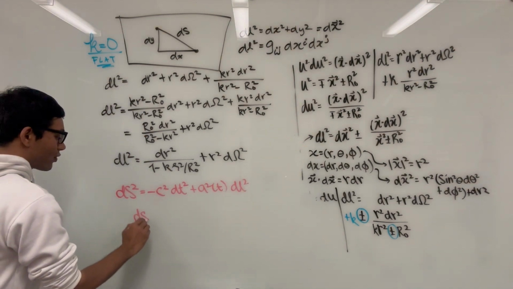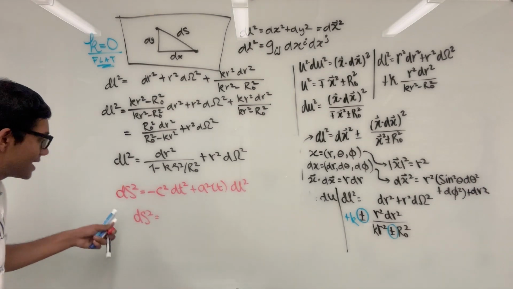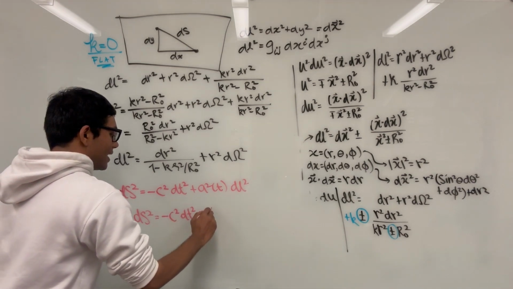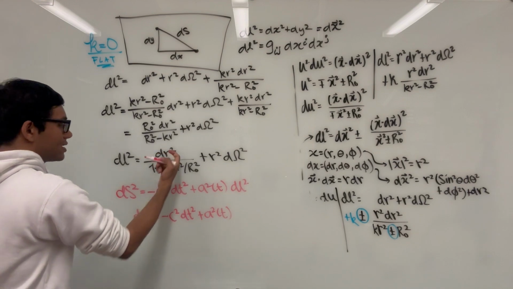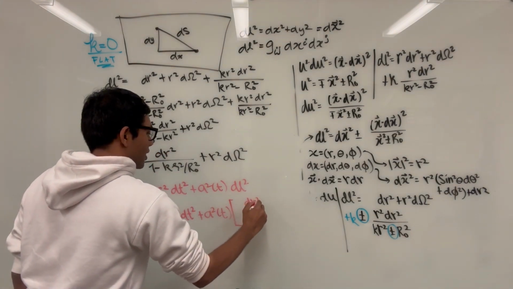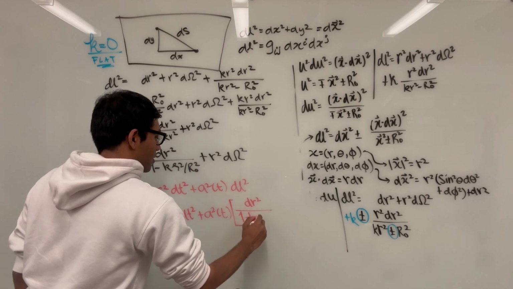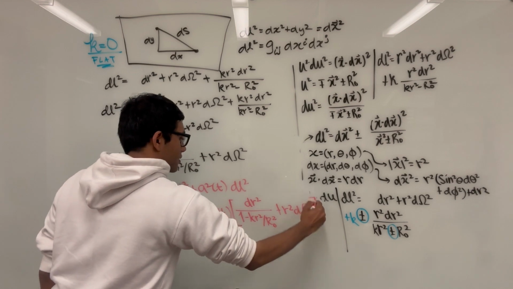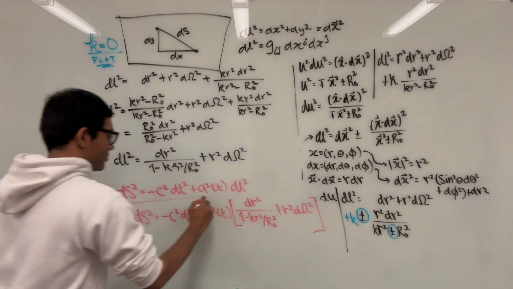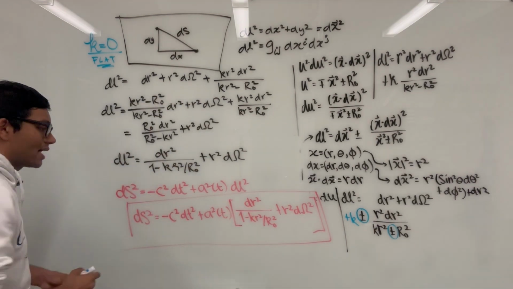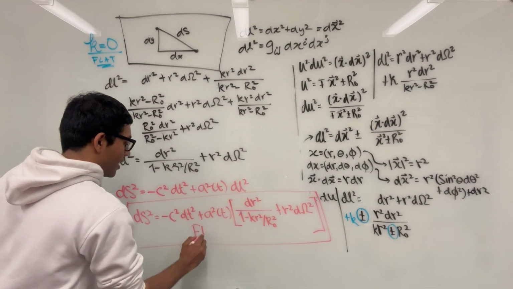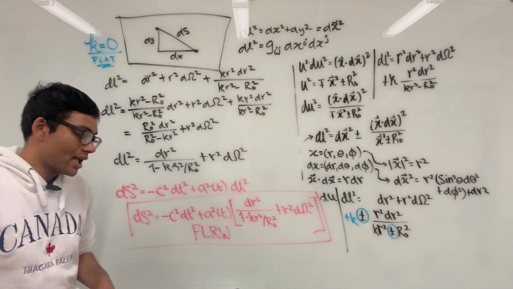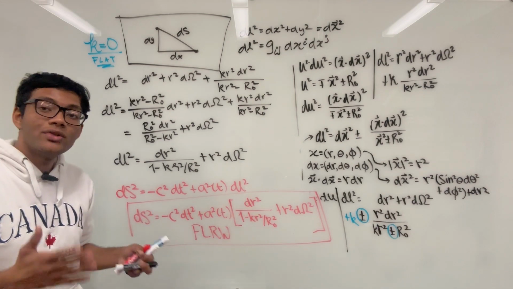So that means the metric for our entire universe that describes the expansion of our universe is minus c squared dt squared plus a squared of t times dl squared, which is given by dr squared divided by 1 minus kr squared over r naught squared plus r squared d sigma squared. And so this, ladies and gentlemen, is the metric for our entire universe. This is called the FLRW metric, Friedman, Lemaitre, Robertson, Walker metric. And so this metric tells us how our universe expands.